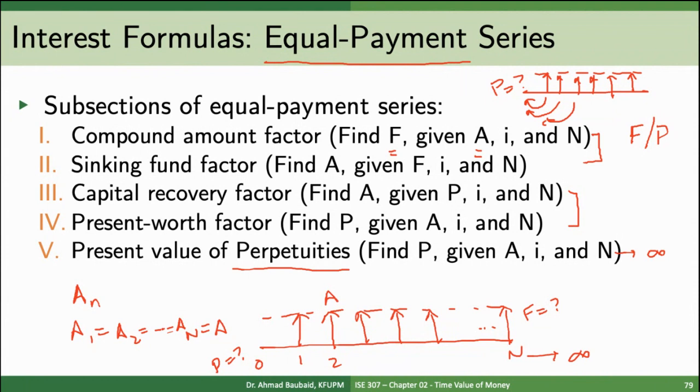So of course you may be asking, why don't I have an F, let's say, given A for this case? As N goes to infinity, we'll see why. We'll see that even though you're getting an infinite number of payments, so you think the sum is infinite because each time you're getting the same amount every year, actually, you can't compute the future value because N goes to infinity, but it has a well-defined and finite present value because of math, basically. We'll see that in a little bit, so don't worry about it. So these are all the 5 different factors for equal payment series, and we're going to go over them one by one.